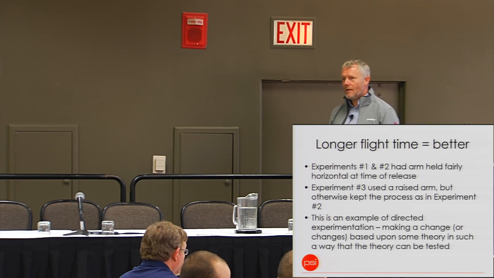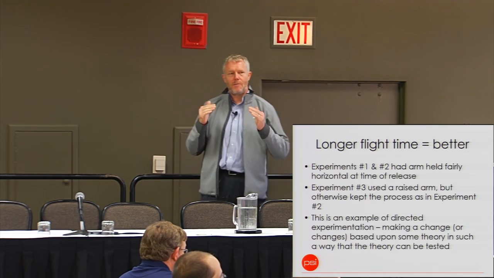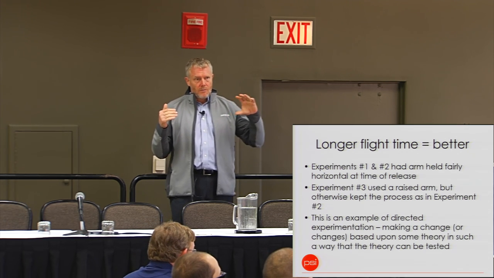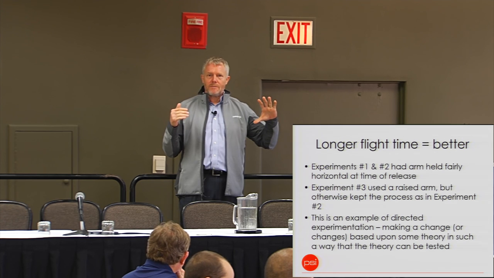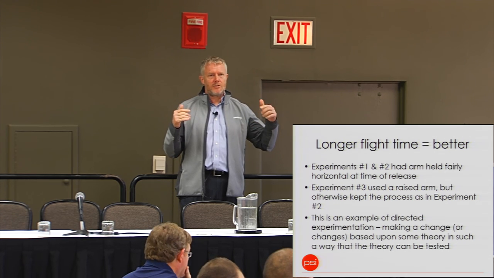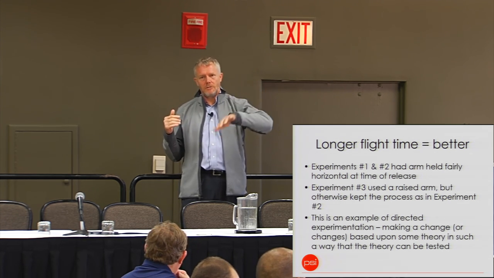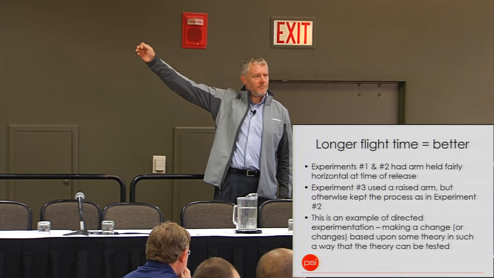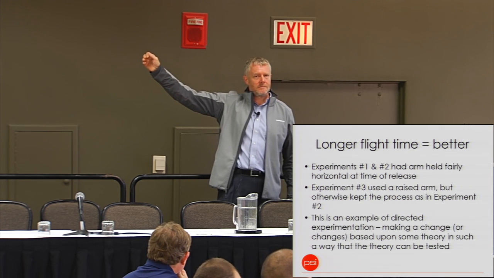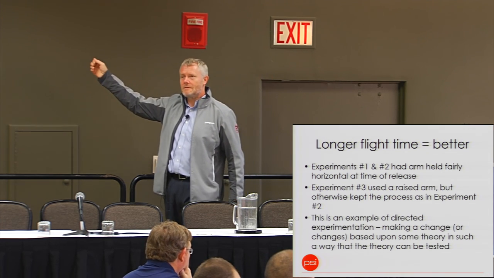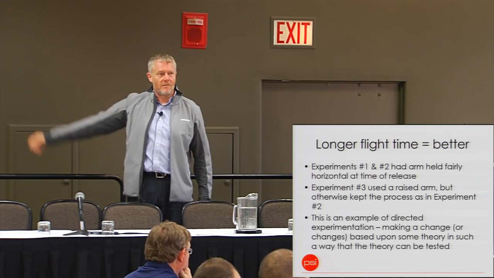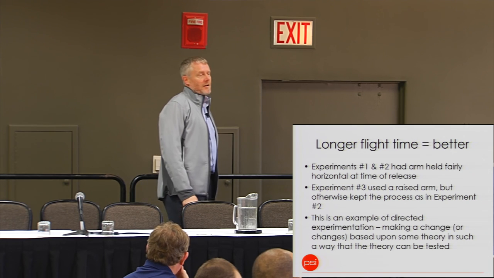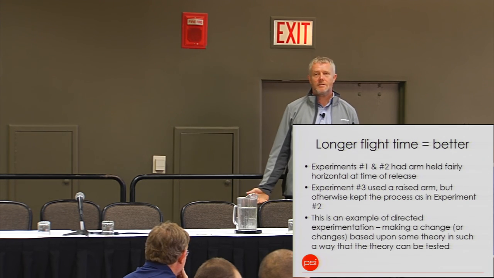Right? So here, this is directed experimentation. It's like a first step of directed experimentation. We've gone from this informed observation, where we said, okay, special causes, what's going on, this is special, let's make a change on that basis. And now, where does this idea of raising the arm come from? Well, there's a theory, right? There's a theory that if you start from a higher height, it's going to take longer for the helicopter to fly towards the ground.